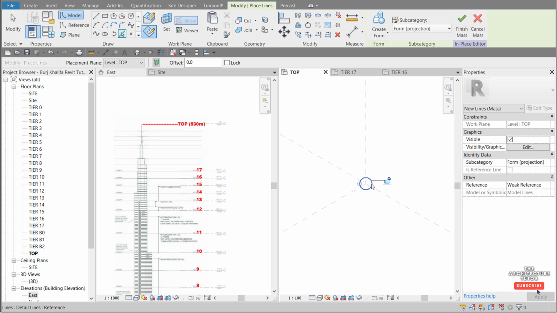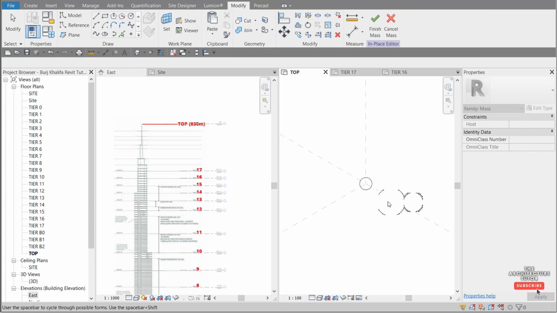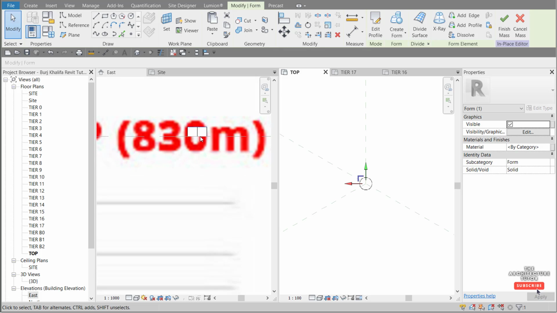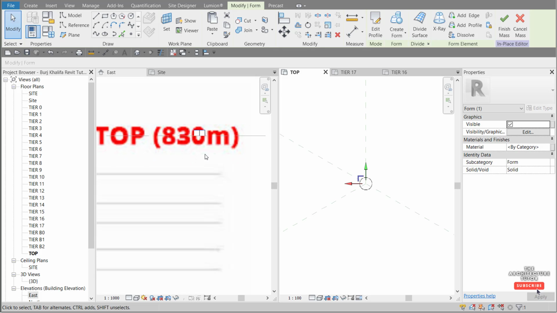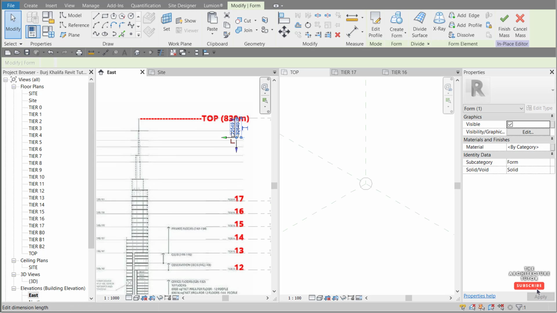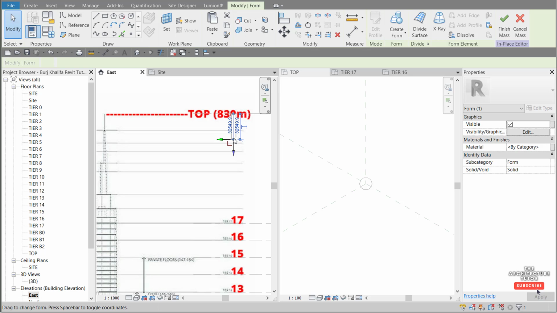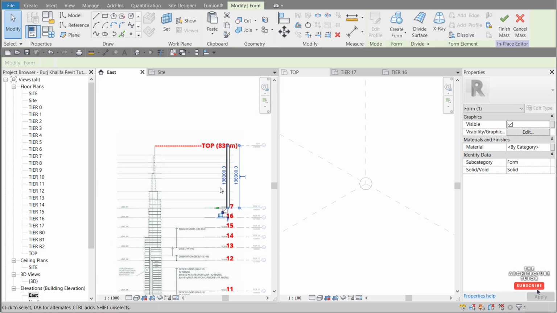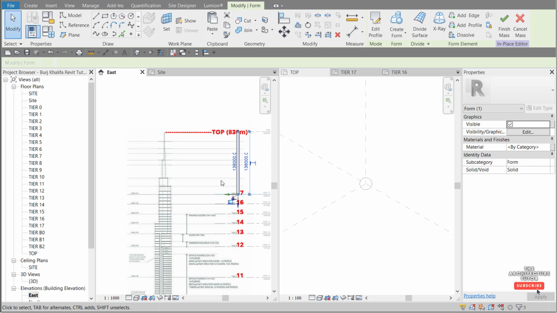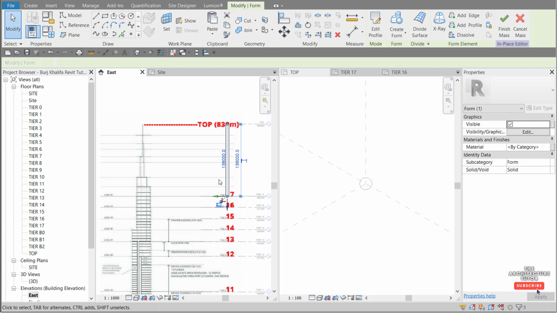So if you pick this now, just select it and go create form, and in this case we just need to pick this left one, but only because it's a circle, and it should create, there we go, it's created that little form there. If we drag this, we'll need to drag it down to the level below, like that there. And I'm actually going to leave this section off to the left. It's going to make it a bit easier to see and make sure that we're doing it all right.